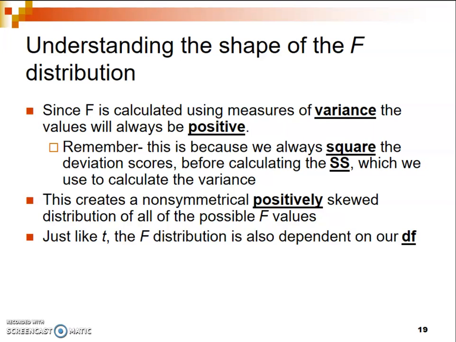Also, what that means is that our distribution of F is going to look very different from what our distribution of t looked like. So remember our t distribution, half of our values for t were below the mean of 0, so half of our t values were negative, the other half were positive. That is no longer the case with our F distribution. So with F, we are now only going to have positive values, and our distribution is going to be a positively skewed distribution. So again, the tail of that distribution is always going to be to the right in our F distribution. Also, just like t, our F distribution changes depending on our degrees of freedom. So we'll talk about that more as we continue. But you'll notice that when we're looking up our critical values for F, we're also going to need to know our degrees of freedom.